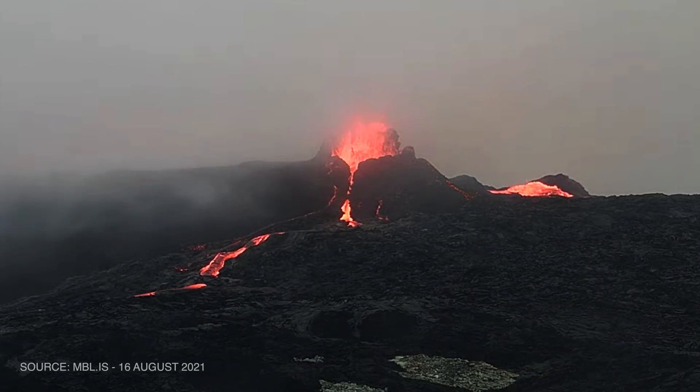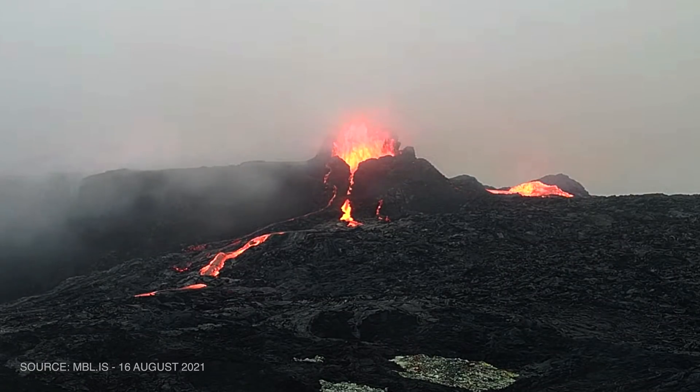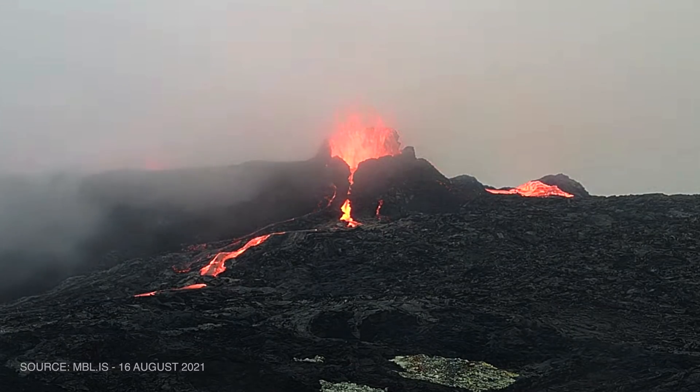I'm going to be watching and monitoring this to see if it gets bigger or if there's another breakout. They did say there were areas where it could potentially open up new vents and new craters, new cones — and here you go, this is one of the most active and most recent eruption areas that has opened up.